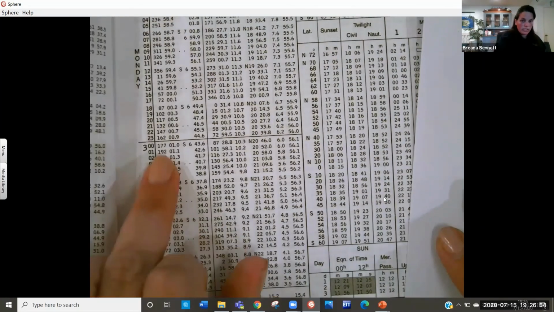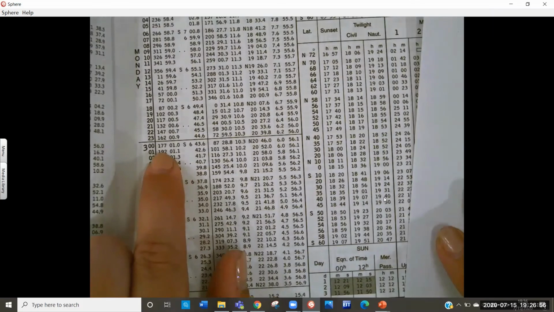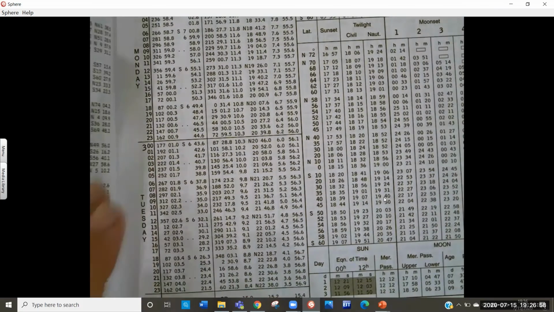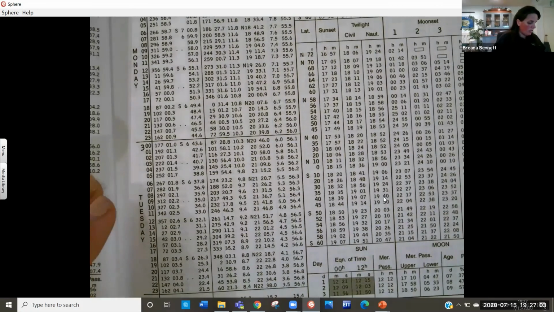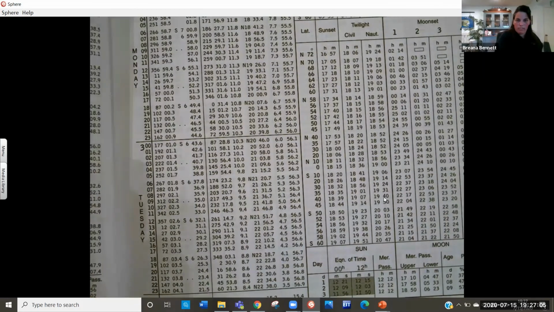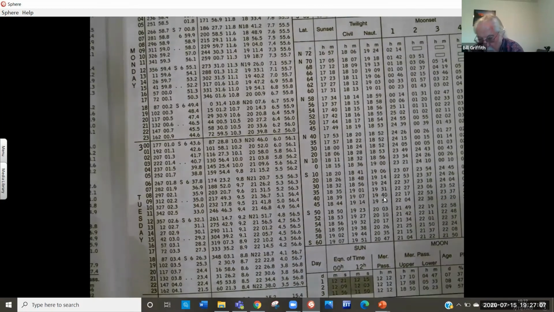Okay, so we have our, here we go. Can we see this? Hey, Bree, what page are you on, just so I can look at it in the book? I'm on page 51. Thank you. I just flipped to a random page, but I'm on page 51.